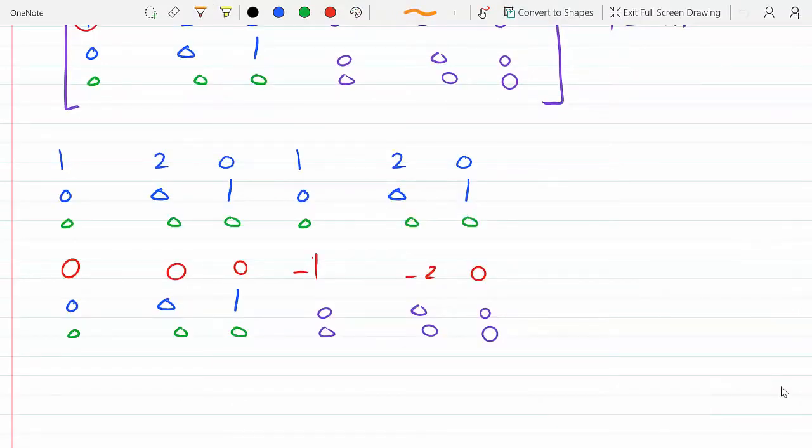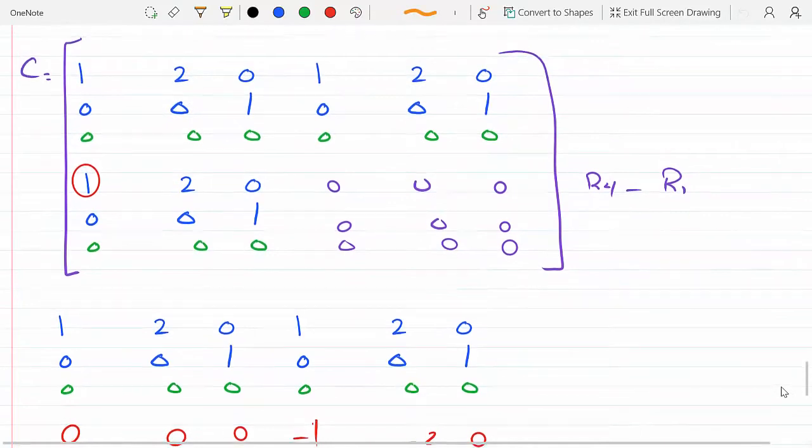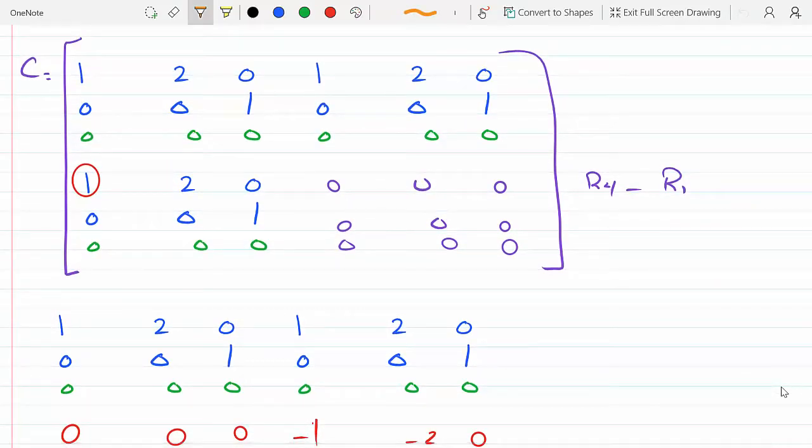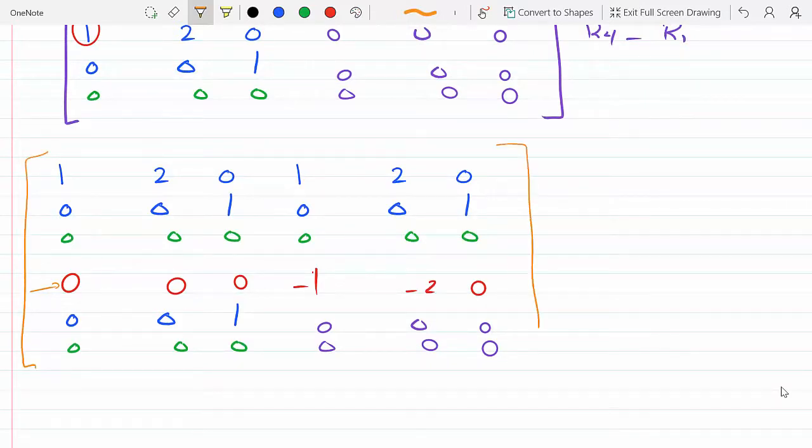Okay, so now this is my matrix as of now. That's after I did row 4 minus row 1. And again, the reason I did this is because since this is my leading 0, everything below this column, below column number 1, has to be 0. So I had to make this one that's circled in red a 0, and I did. It became a 0 here. So now this is my new matrix.